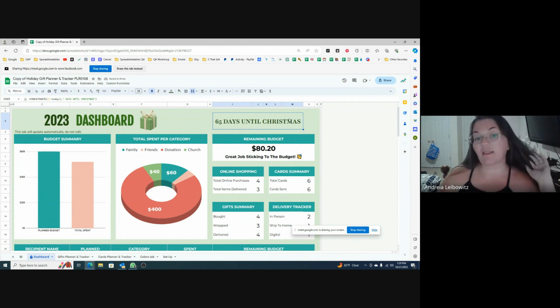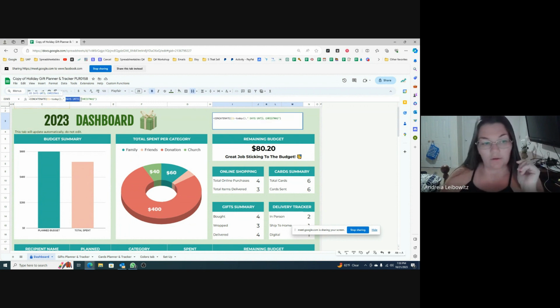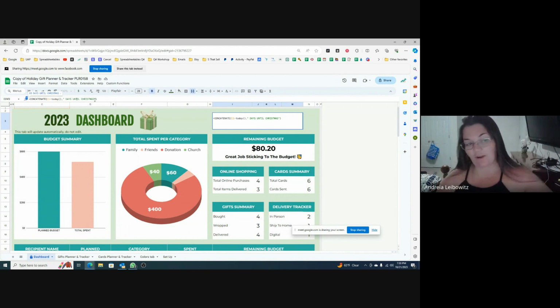And then this is also a text that you can change. Maybe you don't want to say days into Christmas, you want to say whatever, you can just change it here. So it's taking the C1 minus today. So it's taking the year. Oh, it should be, wait, is that it? Is it correct?